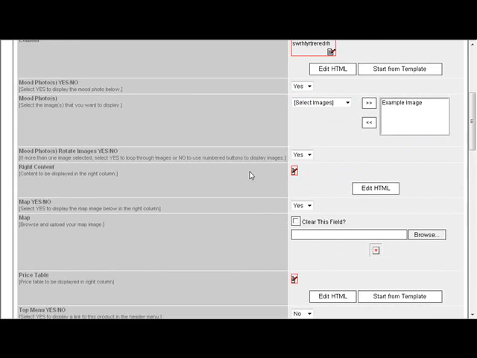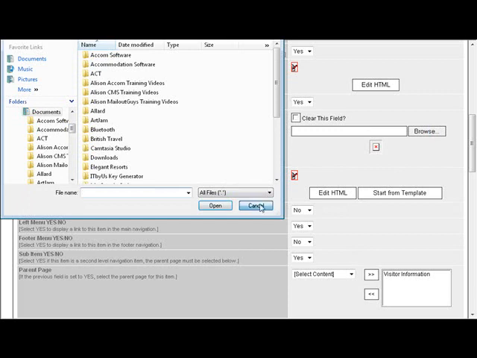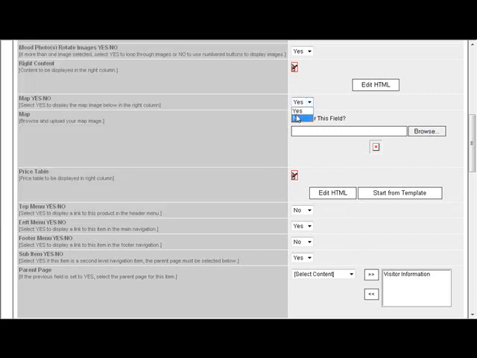Write content. Content to be displayed in the right-hand column. Map. Select Yes to display the map image in the right-hand column, then browse and upload your map image. Price table.